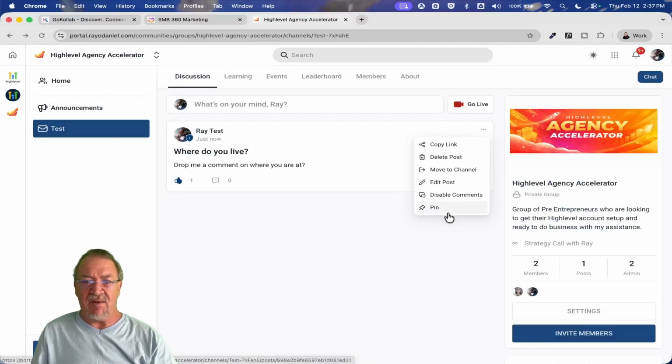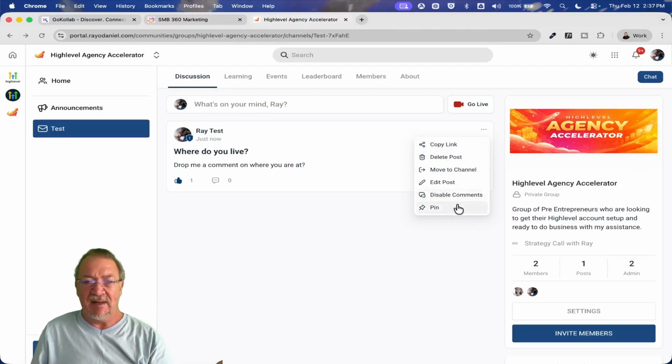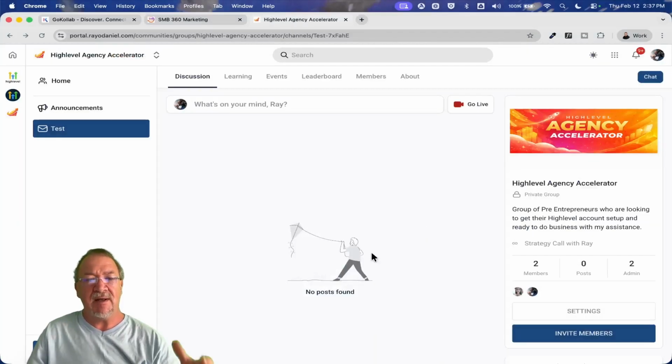Now I'm going to come here. Notice you can copy it and send somebody a link. If you're browsing it, you can send it to another member, delete the post, move it to a different channel, or edit it. And there are some things I can do because I'm the admin. Of course, the post creator can do these things. If I created the post, I can go in and edit it. But if somebody else tries to do that, they don't have permission, just to let you know. So right now, I'm just going to go ahead and delete the post just to show you how you would delete it. And there you have it.